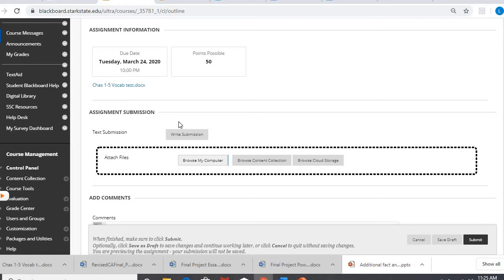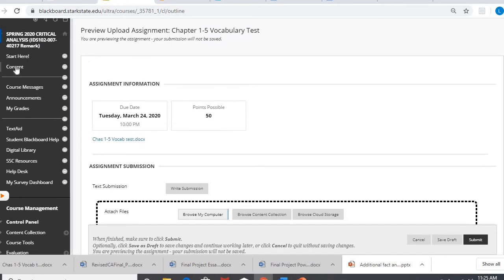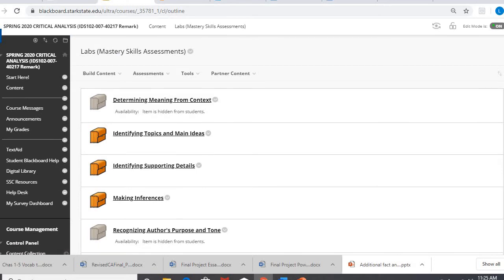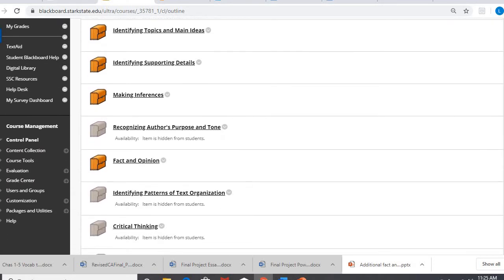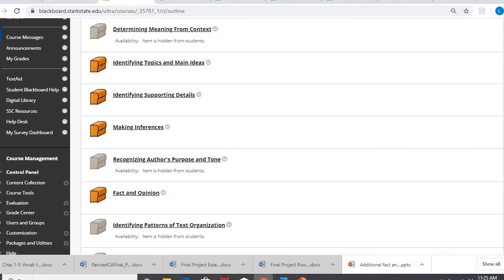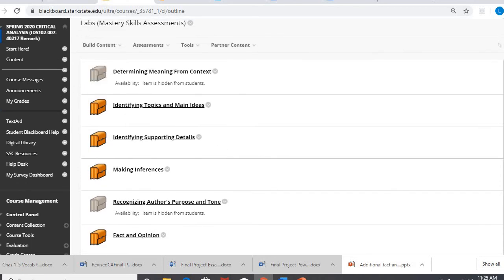I also want to give you a reminder about mastery skills. I was in there grading and looking around a little bit today. So under content, mastery skills, you do have these open still. You'll see those: main idea, supporting details, making inferences, fact and opinion. The other ones will be coming open soon as we talk about them in the coming chapters. As I mentioned, I will be doing a separate video. It's just I'm like you, adjusting to this online format. And so I'm trying to get all my classes this week taught and settled and figured out. And then I'm going to start looking at doing like a mastery skill video, maybe one skill per video, talking about those. Hopefully that'll be helpful to you guys.